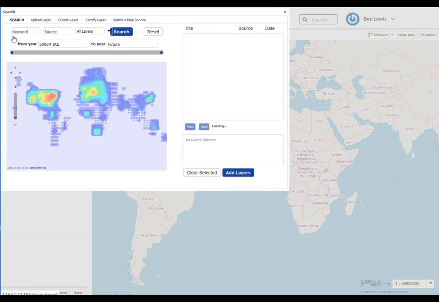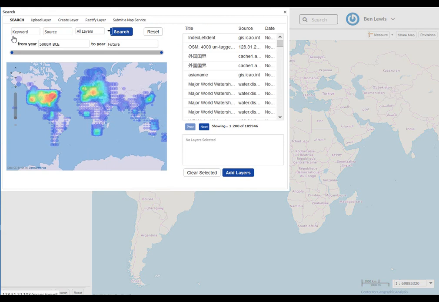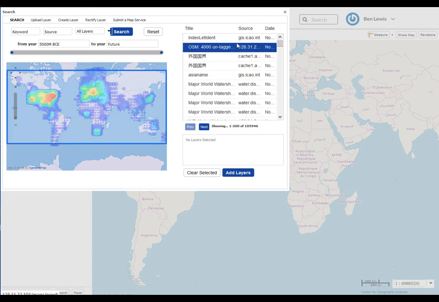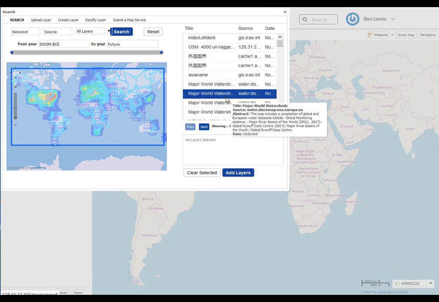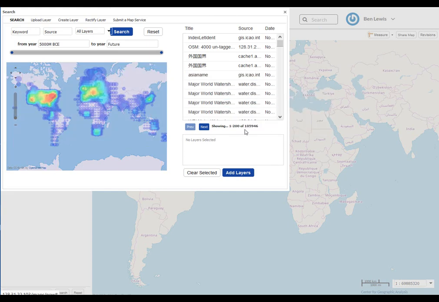Click Add Layers, and a search tool comes back which displays a coarse heat map of all the bounding boxes for all the layers that the system knows about. Over here on the right we have a list of just the very first layers out of 105,000 layers.